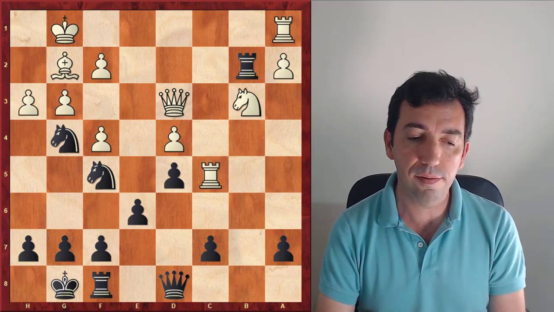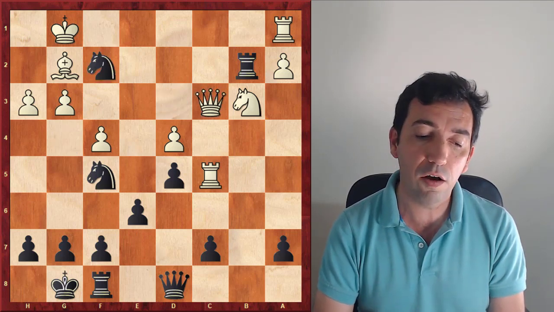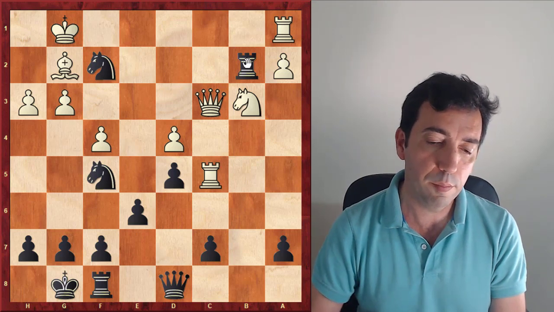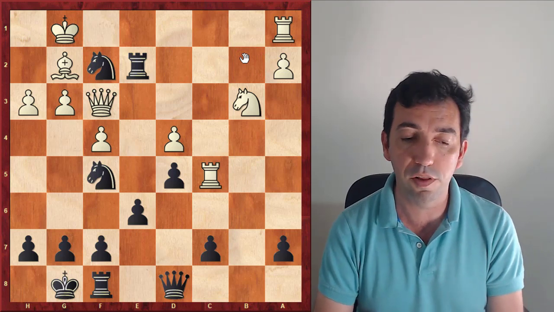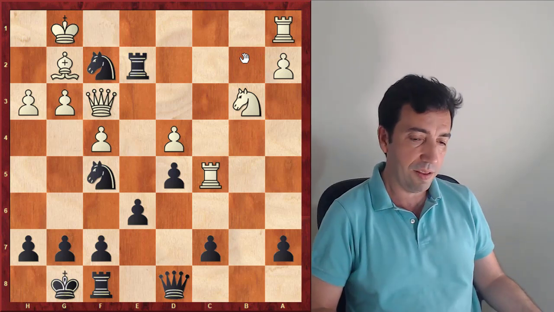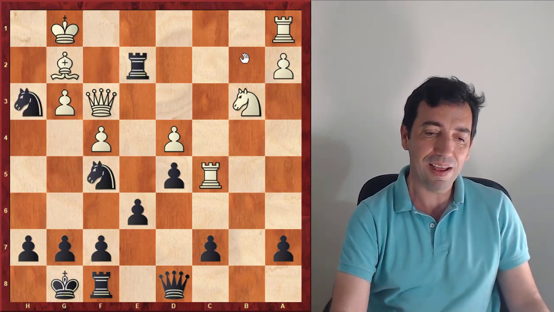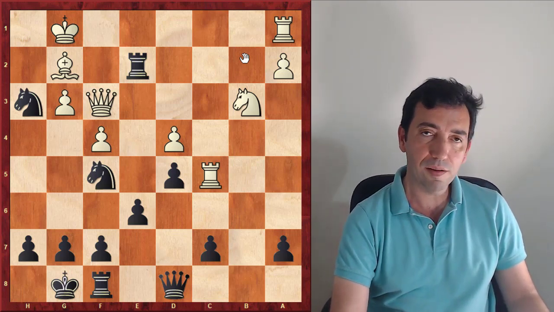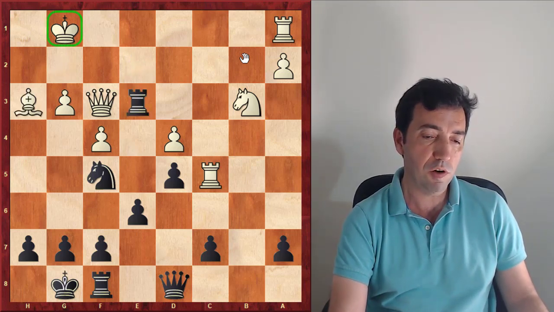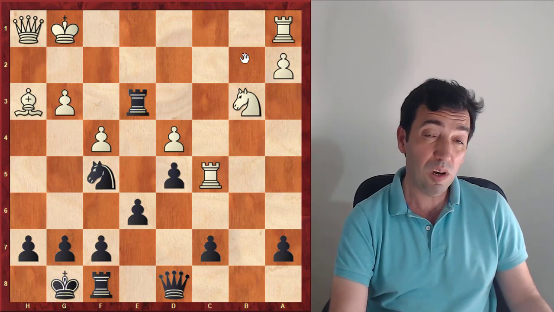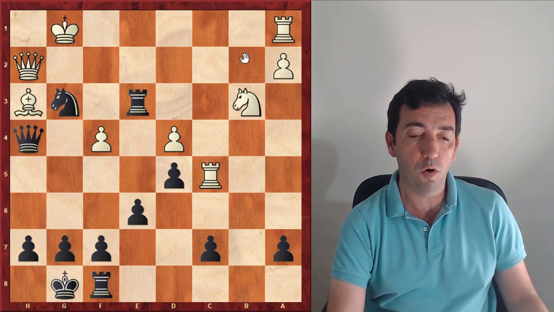And he took advantage of it by playing knight g4. Now he plays h3, allowing knight f2, with the idea of chasing the rook back and forth and forcing a move repetition. But Sulava had it calculated and won the game by playing knight h3. He will take several pawns and will leave white's king really exposed. So after bishop takes h3, rook e3, queen h1, knight g3, queen h2, queen h4.